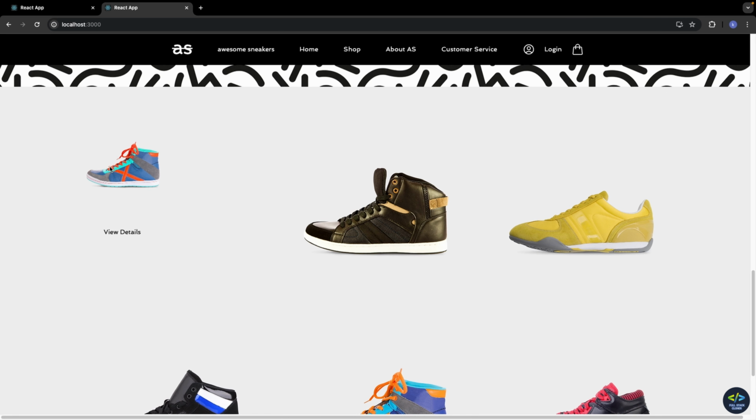So when I hover this, now my view details button appears, and moreover here my shoe size should scale up when I hover over this div. So let me go ahead and do that.